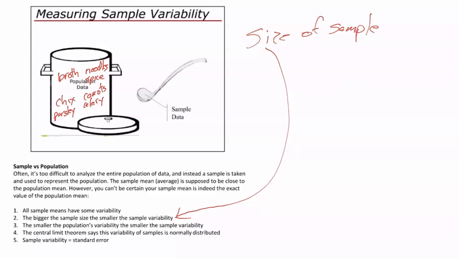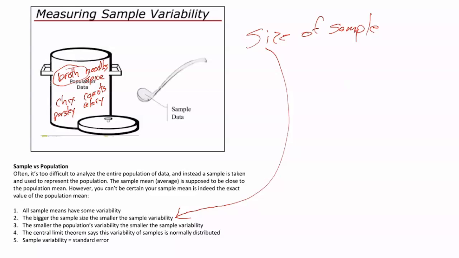What if what she was making was just simple broth? If it was just simple broth, there wouldn't be quite as important a need to have a big ladle to capture all of the different pieces inside that population of soup. If it was just broth, my grandpa's technique of using just a little simple soup spoon probably worked, because you didn't have to worry about whether you captured all the noodles and carrots and everything else. The variability of the underlying population's data set plays a role in how big a sample you need.